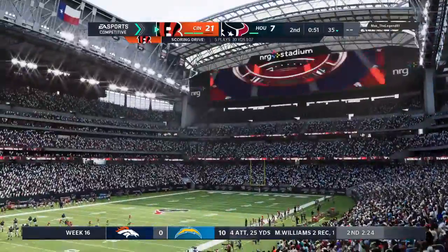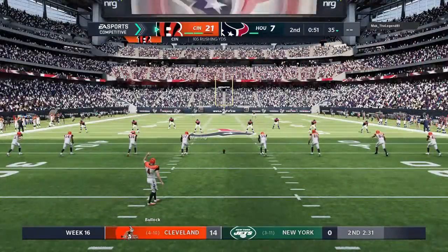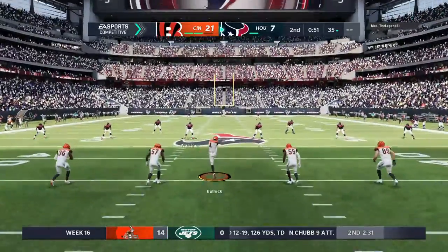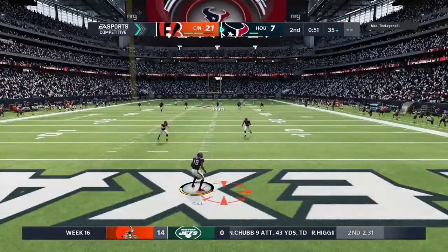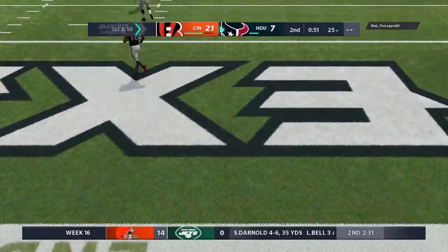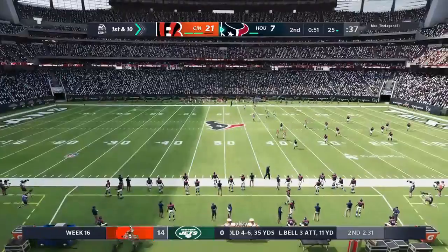Well, whenever we talk about adjustments, we usually talk about an offense making adjustments, right? This is all about the defense. They've got to figure out some way, somehow to slow them down. Do they blitz a little bit more? Do they play more zone coverage? Right now, they don't know where to go because they're hitting them in every direction. Texans take over 1st and 10 at their own 25-yard line.